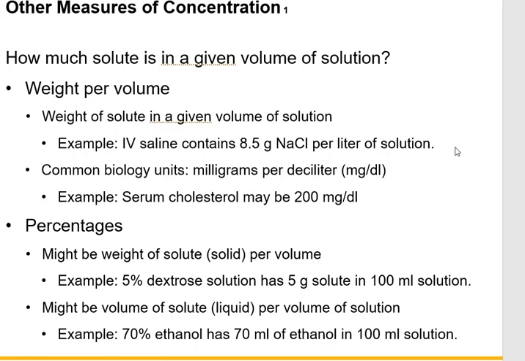Sometimes there's Ringer's because the person needs ions and things like that. So we often use just a percentage because most people understand percentages. One of the other ways that you measure things is per liter or per deciliter or per milliliter of blood or urine, whatever it is that you're studying, stomach contents. So you've probably been told that your cholesterol should be below a certain level of so many milligrams per deciliter.